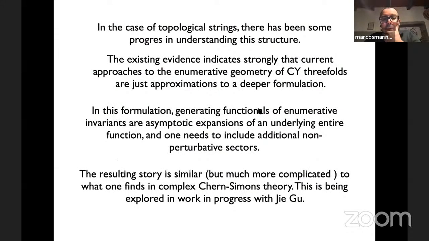What I also tried to suggest at the end of my talk is that in the case of topological strings, there should be a very similar structure. And I think the main message here is that all these generating functions that we like so much, appearing in enumerative geometry, are really just the shadow of a much richer structure, which you can uncover with resurgence. It's clear that there are going to be non-perturbative sectors associated to this perturbative series. And as I was suggesting, I think there is a very rich structure behind, involving a master entire function which encodes all this enumerative information of Calabi-Yau threefolds. I have some work in progress with Jie Wu, my postdoc, on topological strings, and I hope I will be able to say something a little bit more concrete about this in the near future. So thank you very much.